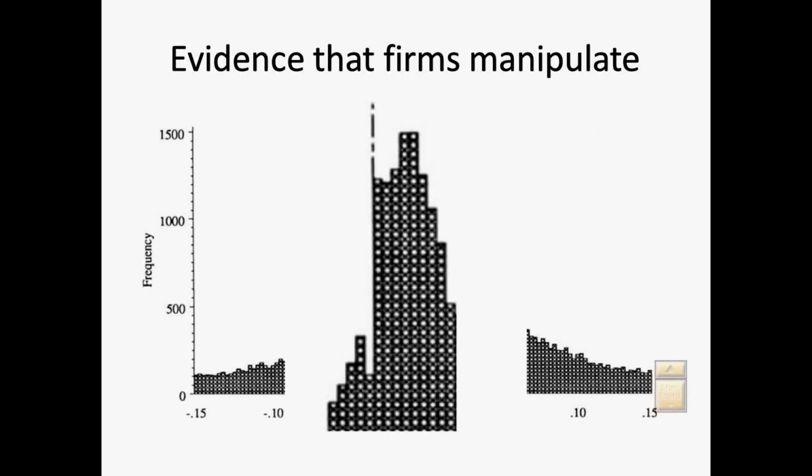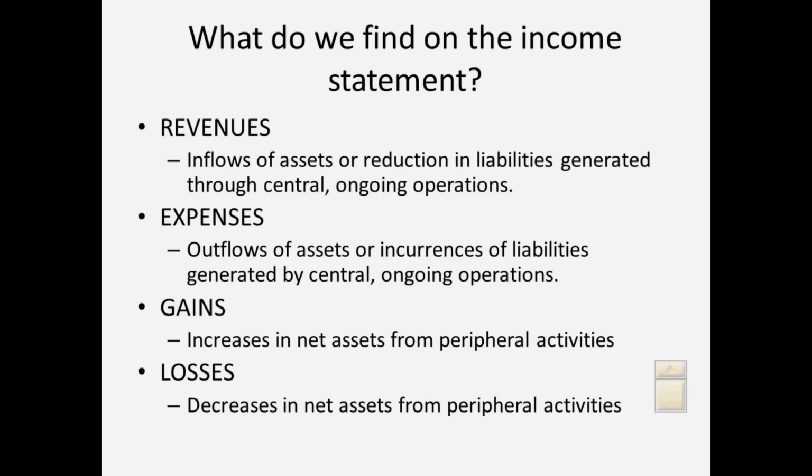And while we don't know for sure that those companies managed earnings, it's sufficiently pervasive that you kind of think, well, why would that happen? Why would it happen that exactly at minus 1 cent from one year to the next, there's so few firms reporting, and at exactly 1 cent, or at exactly 0, there's a huge number. So people have sort of said this is indirect evidence that companies manage earnings.